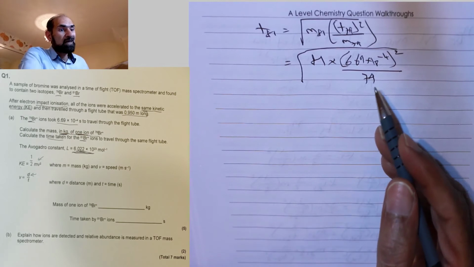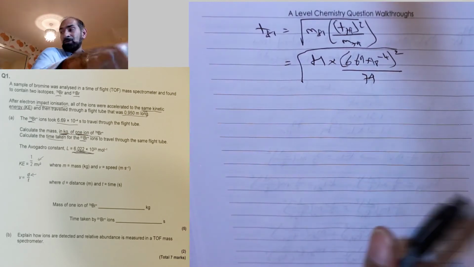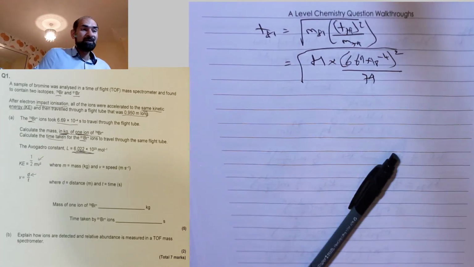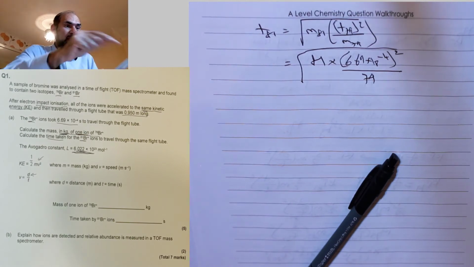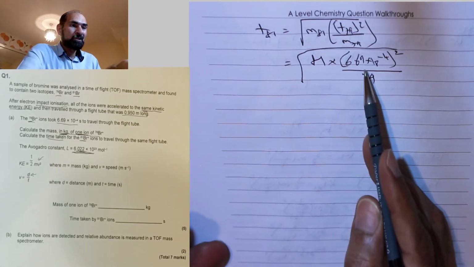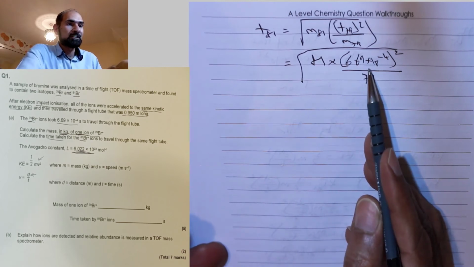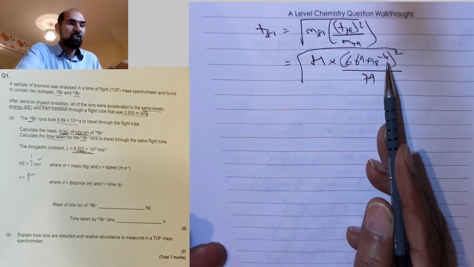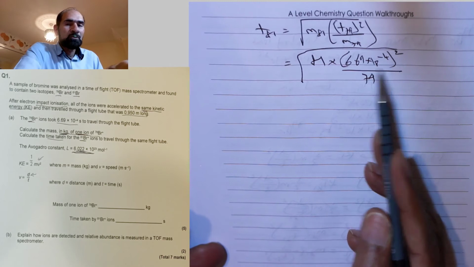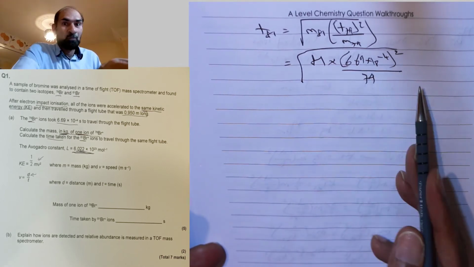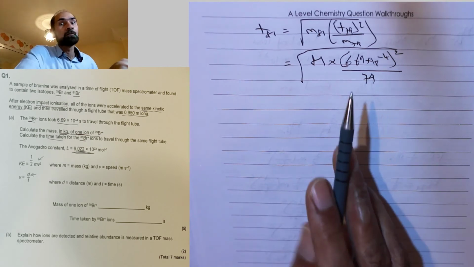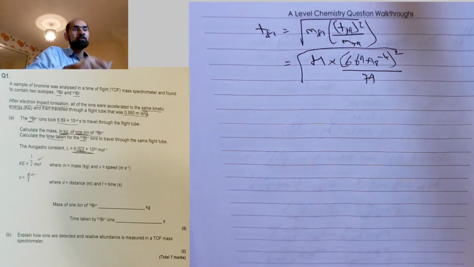Now having done that, what the students often do, and I'm finding this out, is when they use a calculator, they start slotting in everything all together: 81 times 6.69 times 10 to the minus 4, and squared. They don't use brackets. Please use brackets. And then of course they divide by 79 all in this one go without using brackets, and you get some odd answers. So use brackets, please. Okay.